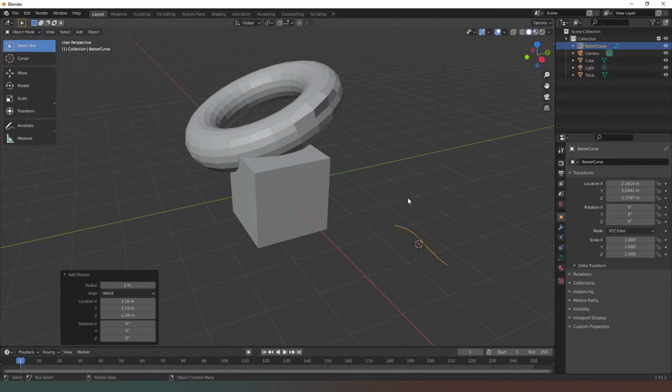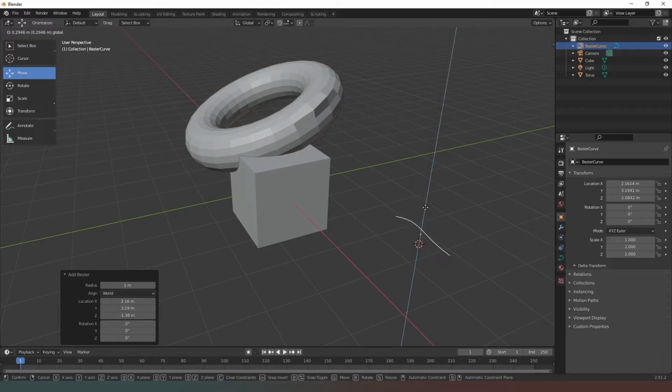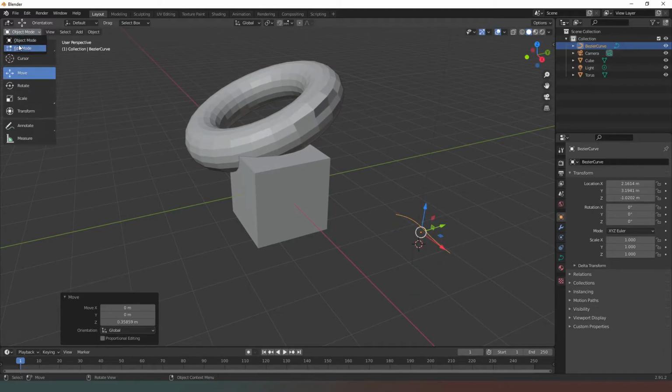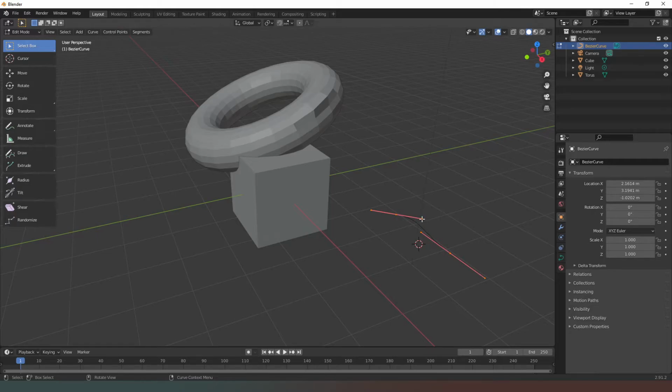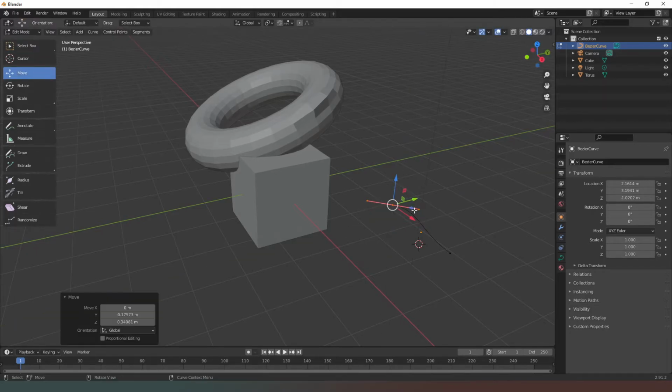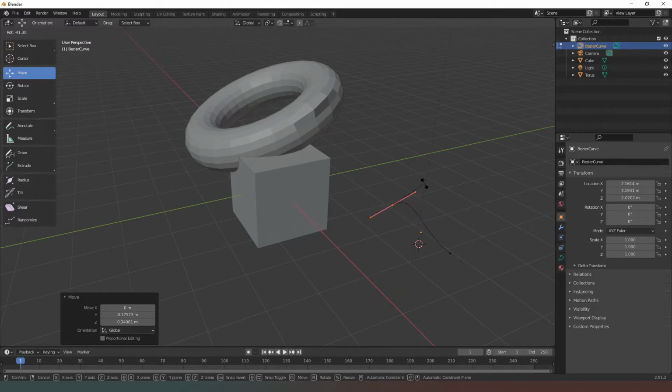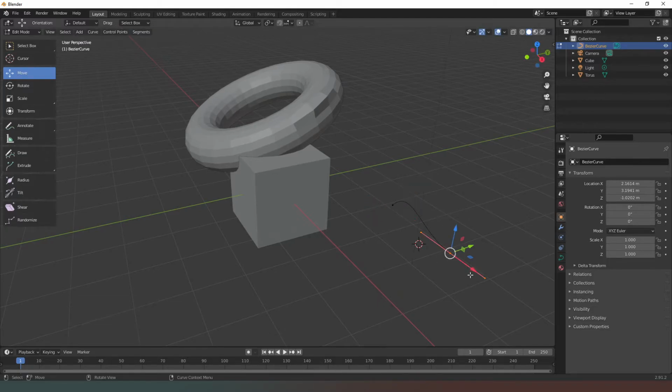But what we can do is we can actually extrude a line into a 3D object, whether it be a plane or something else. So what we can do is we can move that around, and if we go into our edit mode, you can see that actually it's kind of similar to a line in Photoshop. We can actually move the object around, the move tool there. We can manipulate this. Press R, we can rotate it around like that, and then we can create all kinds of different funky shapes like so, and then we can extrude that shape into a surface or a plane, which is, I think you'll find, really quite a handy thing to do when you think about it.